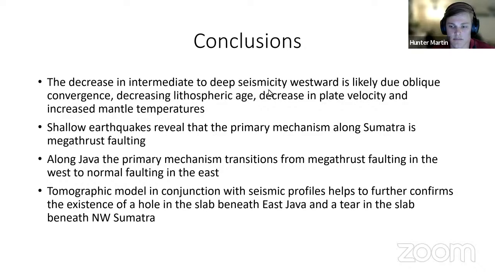Seismic gaps are prevalent in the Benioff zones along East Java, and the tomographic model suggests that some of these zones of aseismic activity may indeed be holes or tears in the slab. The tomographic model used in conjunction with seismic profiling helps to confirm the existence of holes beneath East Java and potentially a tear in the slab beneath Northwest Sumatra. Thank you. That's all I prepared.